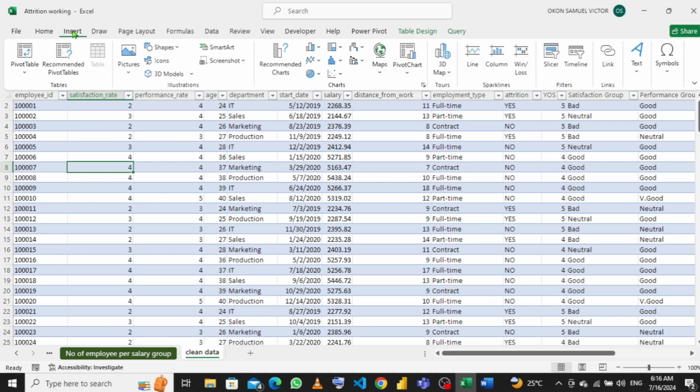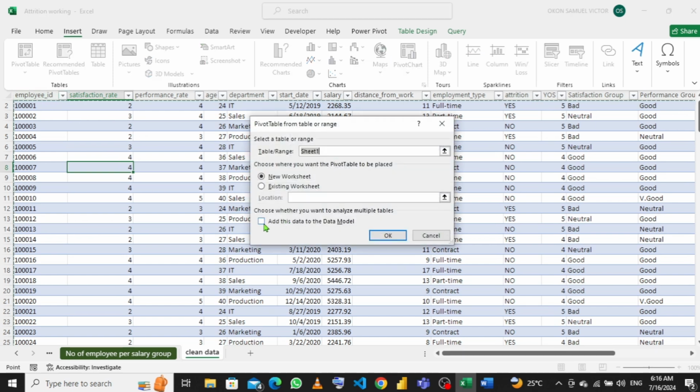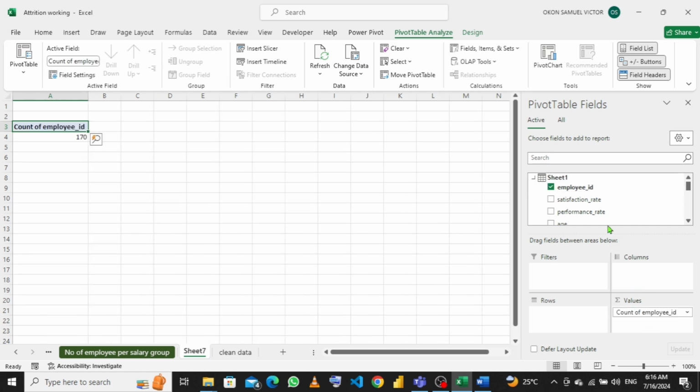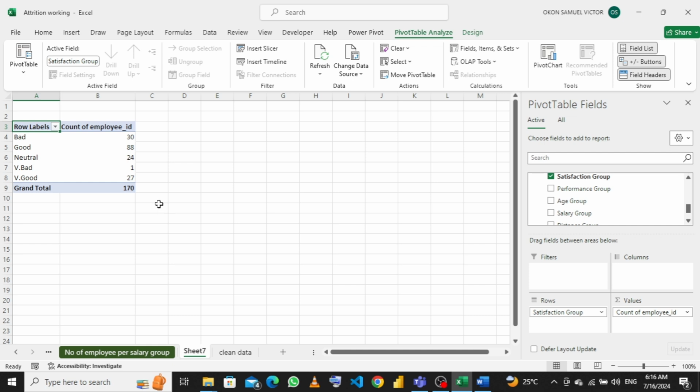Go to insert pivot table, click on this, yeah, satisfaction group. I want to see the number of employee that actually choose based on 1, 2, 3, or 5. If they are satisfied with their job, we want to see the rate at which they are satisfied with their job.